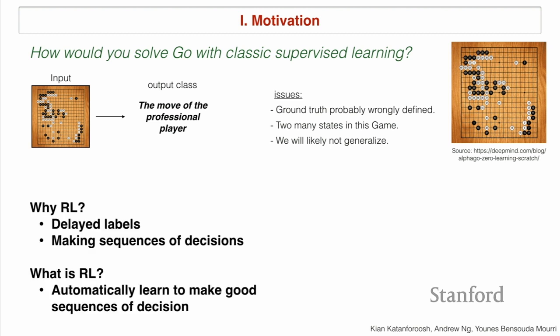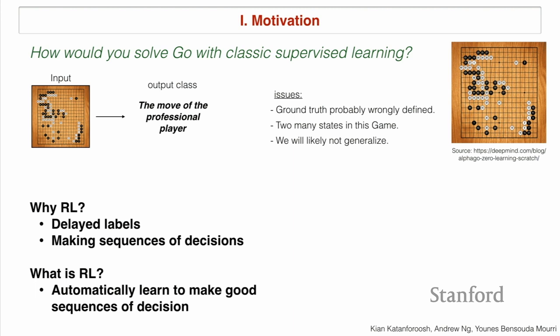And that's where RL comes into place. RL is reinforcement learning, a method that could be described with one sentence as automatically learning to make good sequences of decisions. So it's about the long term. It's not about the short term. And we would use it generally when we have delayed labels, like in this game. The label that you mentioned at the beginning was probability of victory. This is a long-term label. We cannot get this label now, but over time, the closer we get to the end, the better we are at seeing the victory or not. And it's to make sequences of decisions. So we make a move, then the opponent makes a move, then we make another move. And all the decisions of these moves are correlated with each other.